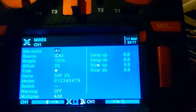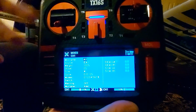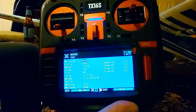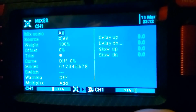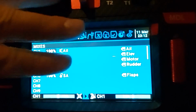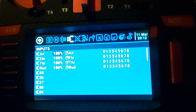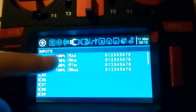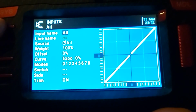And same with the flaps, you can say two flaps with one Y cable, and then you tell it what channel. And pretty much the way that all things are set up, default, because it's been the way it's been used for a long time, is aileron, elevator, throttle, and rudder. So channel 1, channel 2, channel 3, channel 4. But anyway, that stuff's all set up, so we just had to add these, and we just left them all at default. And then we also needed to come into our inputs, and we needed to add these 4. And again, we left all those at default.